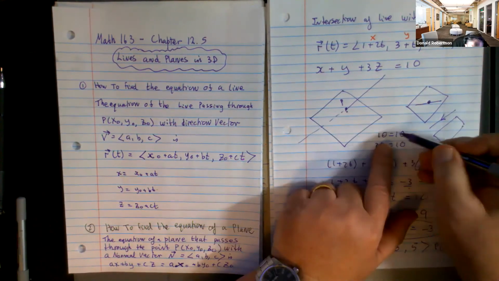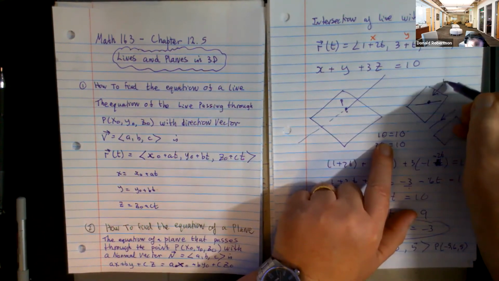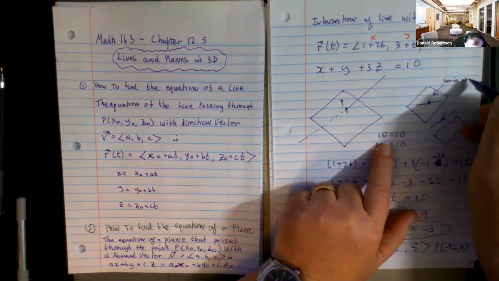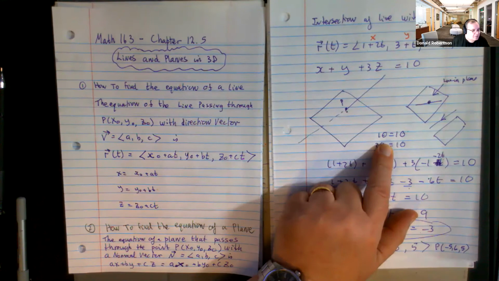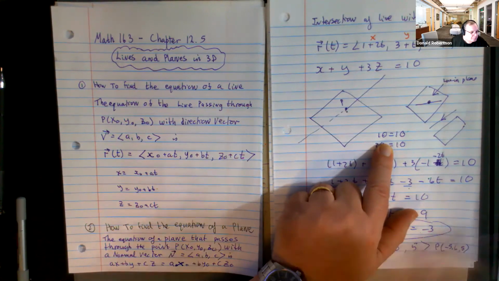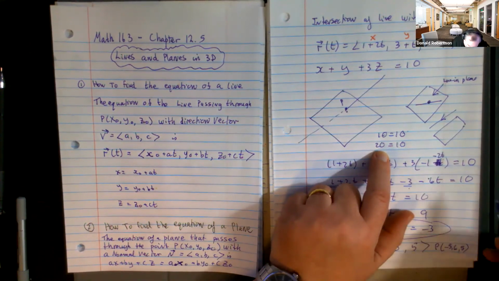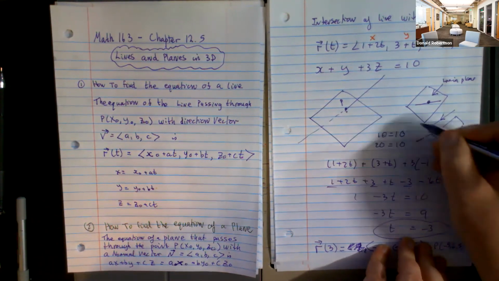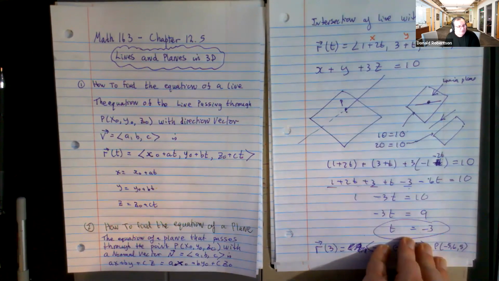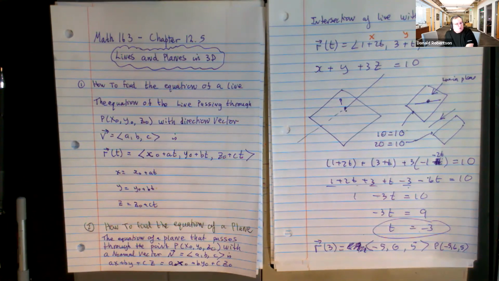If you get 10 equals 10, the line is in the plane, because it doesn't matter what value of t you pick, it's going to work. 10 equals 10 is true all the time. Now, isn't 20 never 10? So what would that be? That would be this situation here. That process would still work. It would just tell you that the line doesn't actually intersect the plane. It flies above the plane, or it's embedded in the plane. So they're the three situations that could happen.